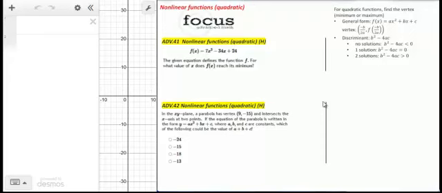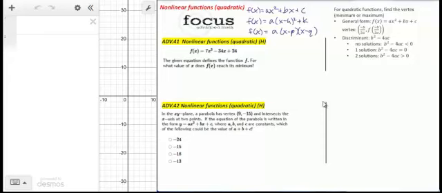Probably the most common two nonlinear functions that you need to be able to work with are quadratic functions, probably first. And there's three forms that you'll see quadratic functions. One will be written in what's called general form, ax squared plus bx plus c, where everything's expanded out. The second form that you might see would be vertex form, a times the quantity x minus h squared plus k, and then the final form would be this intercept form, which has the form a times x minus p times x minus q.